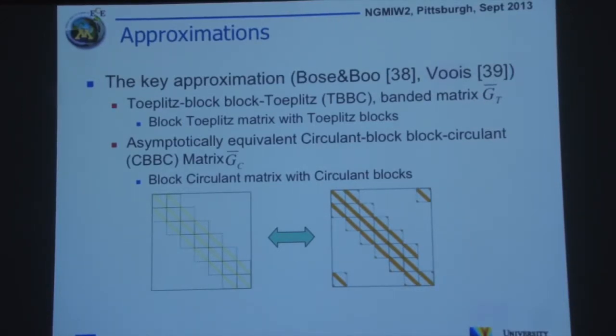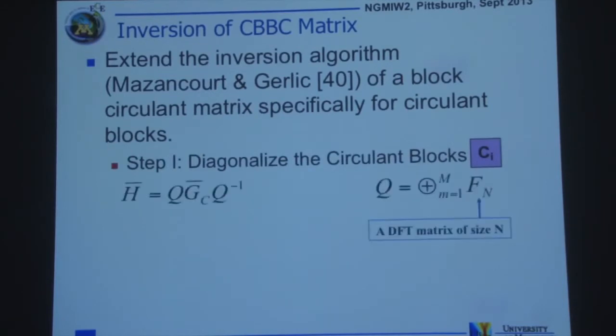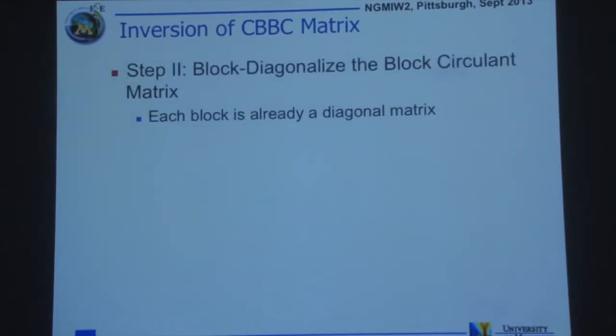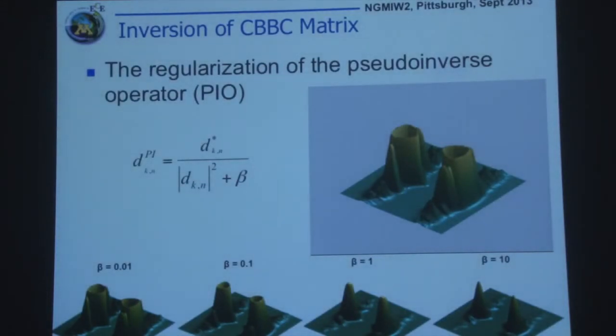And I should mention, with the circulant, you can see what that means: there is a DFT coming, but not only a 1D DFT like we did in the past, but actually a two-dimensional DFT. It accounts for both the axial and the lateral impulse responses of the array in terms of the side lobes. And this circulant formulation allowed us to solve the problem using a two-dimensional DFT approach, which is diagonalized. So I'd like just to show how this works.